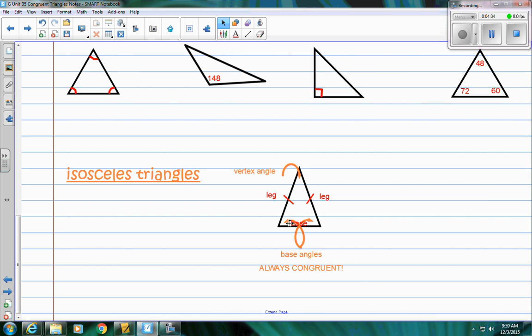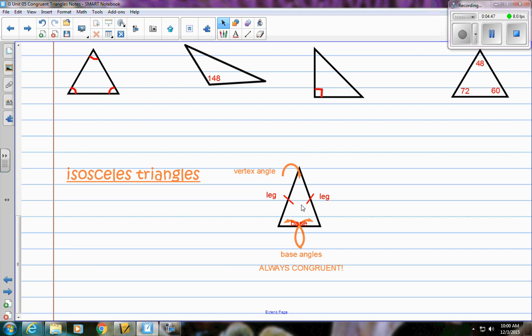So when we see that we have two angles congruent in a triangle, or we have two sides congruent in a triangle, we can assume that it's an isosceles triangle, which gives us a lot of information. In addition to both these legs being congruent and these two angles being congruent, it also tells us that essentially our triangle is symmetric with a line of symmetry right through the vertex angle. So what that's going to do is basically create kind of a mirror image. So whatever is true on one side will be exactly the same or correspond on the left side or on the right side. So whatever's on the left will correspond with whatever's on the right and be congruent.